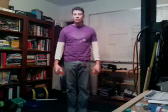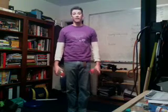The shoulder circuit. Now this is a very intense circuit, so I recommend starting out with very light weights. Imagine that these are two dumbbells. I know they don't look like it, but you're going to have to use your imagination.